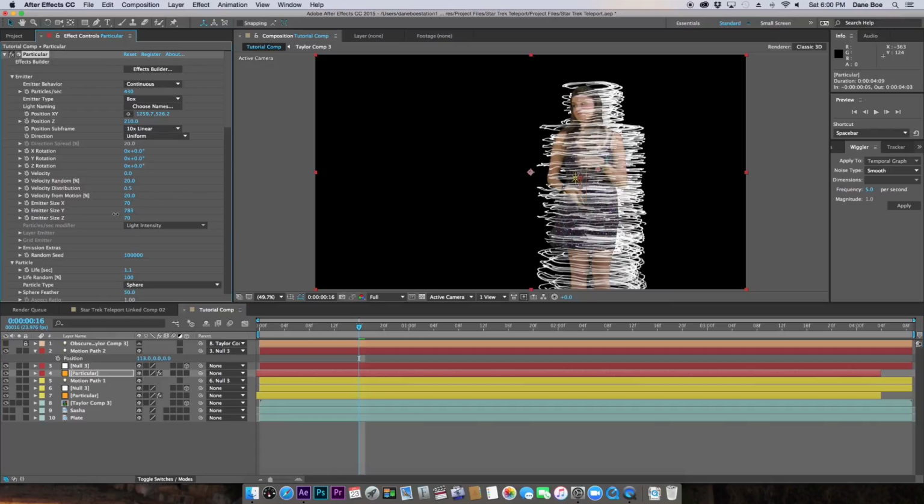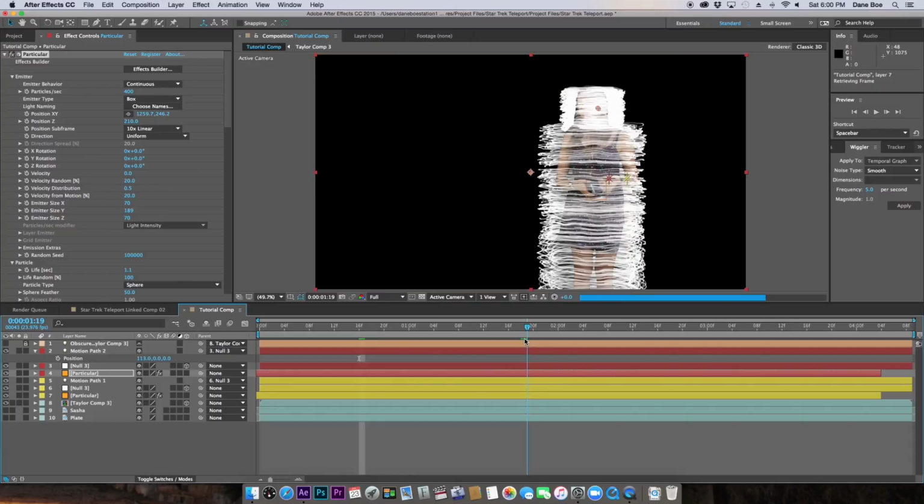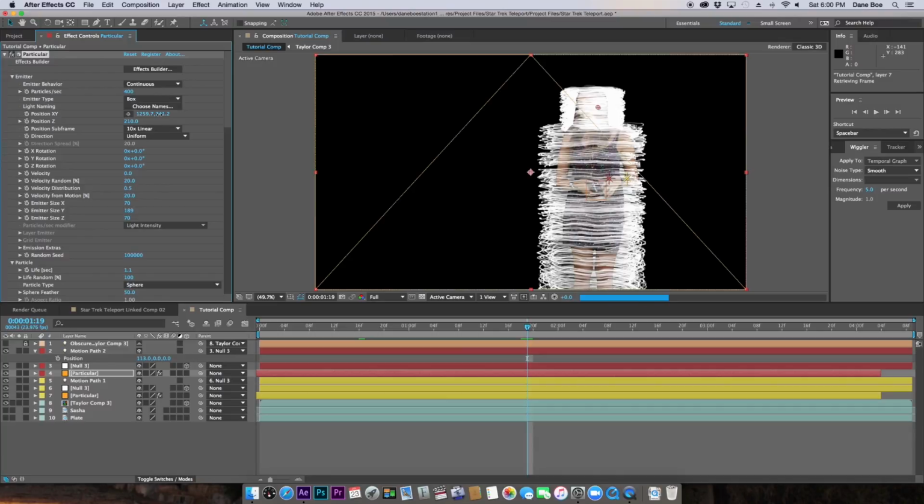And then you just, let's shrink the emitter size down. Move up. Maybe less particles, slightly less. And let's see. Now basically we need to reach a point in this effect. Let's move it up even more. Cover the top of her head. You need to reach a point in this effect where they completely cover her up.